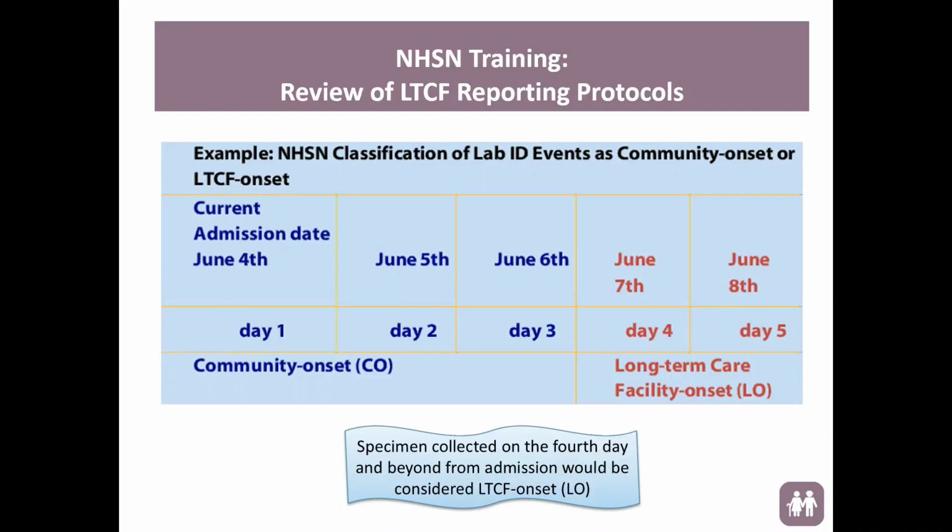So this is another table to show you for visual purposes the difference between community and long-term care onset. So if the patient was admitted, day 1 is June 4th. Day 1 is the first day that's counted, up to day 3. If you collect a specimen within the first 3 days and it does come back positive, then it's determined community onset. If you run it anytime between day 4 and after, and it comes back positive, then it's considered a long-term care facility onset.